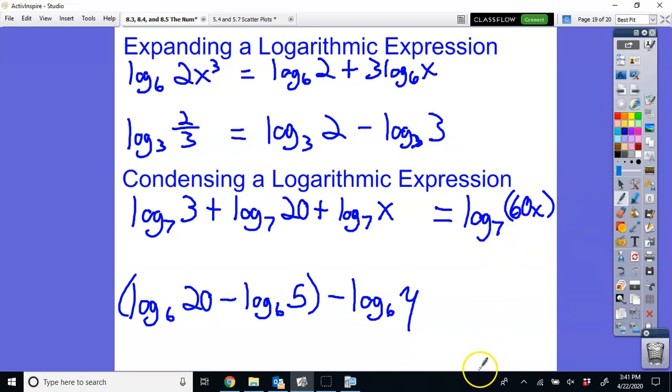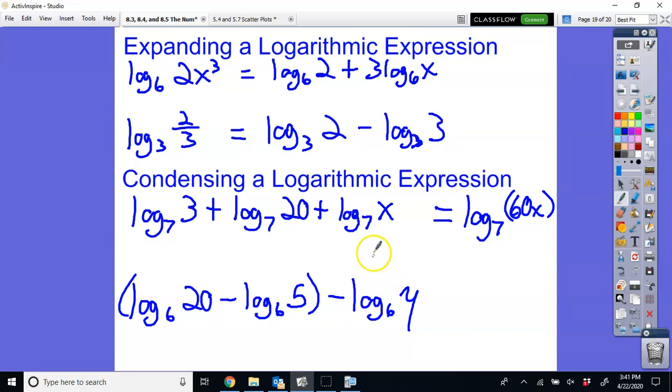One logarithm. Now some of you might be thinking, well, Ms. Harrison, what do I do if it's not the same base? Well, then you can't do it, unless you use the change of base formula, which we did last time. Go watch the video if you need to. But typically, you guys won't have to deal with that situation unless you get into some higher levels of calculus and stuff. So the next one is a little tricky.